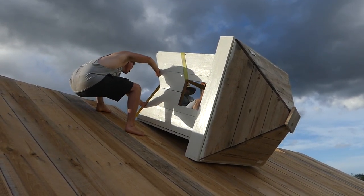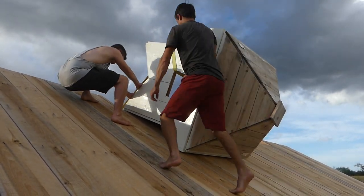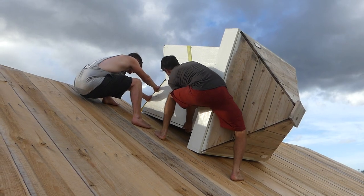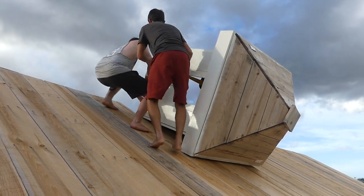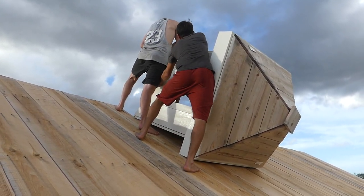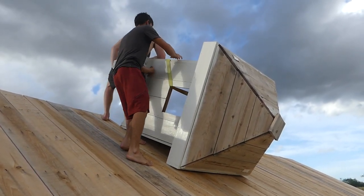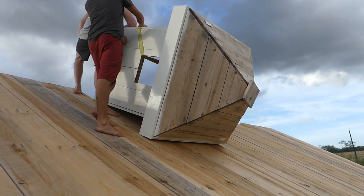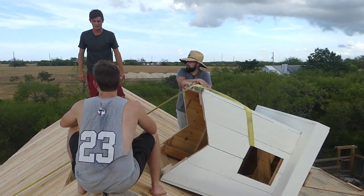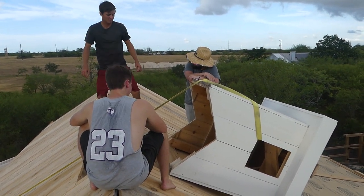Ready, go. Ready, pull. Espen, you pull, and I'll pick up on that side. And win. Okay, stop. You want to pick it up over there, or you want me to? Are we doing the same thing? Oh, there's too much tension on it, huh? So you let off? We just need a little slack. Okay. Once I start this, there's gonna be a little bit of slack before I get to you. That's fine.